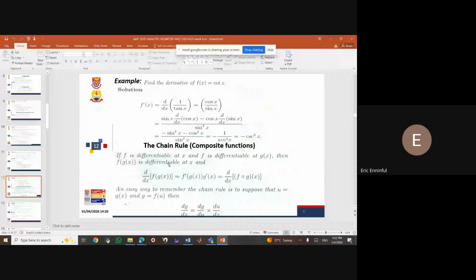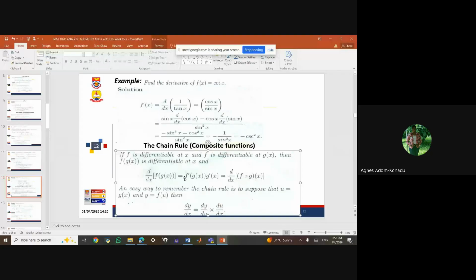So the next thing, I want to look at chain rule. I want to look at when you have composite functions. So you did composite function somewhere. Okay. So if g is differentiable at x and f is differentiable at g of x, then I can find f of g of x. That's a composite function. This function f depends on g, and the g also depends on x. So f of g of x is differentiable at x, and the derivative of f of g of x is given as f prime of g of x times g prime of x.